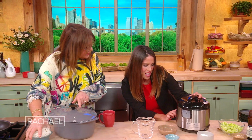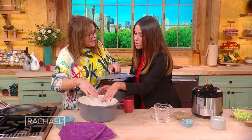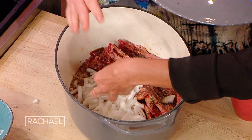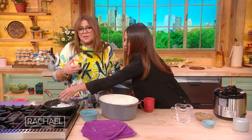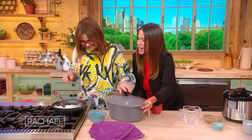Baby, you want me to put the onions in the pot with the beef? Yes, and then we're gonna make some caramelized onions at the same time, which is very exciting. Did they not go in there? No, you can put them in there too. Why don't we do both? All right, we'll put some in there for flavor. And then I'm gonna just reach over here and throw some in the little thing. Perfect. Let's get on to your cucumbers here.